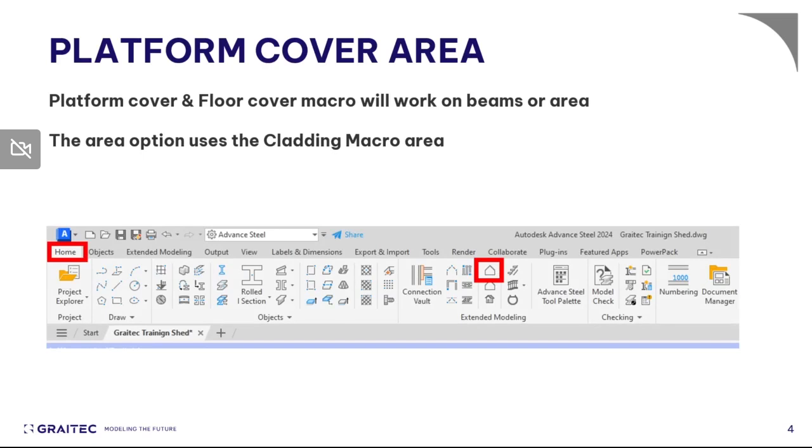Now I'm showing this tip and trick today because this came in on a support case about a week ago, so thank you to Andy for letting me use his model for this particular tip and trick. Now the reason we use the area function is if our beams are overlapping and they're not sort of noding out, you'll see when we get to the demonstration that the macro falls over itself if the beams aren't positioned as it needs them, but we can still use the tool. We just use the area instead of beams.